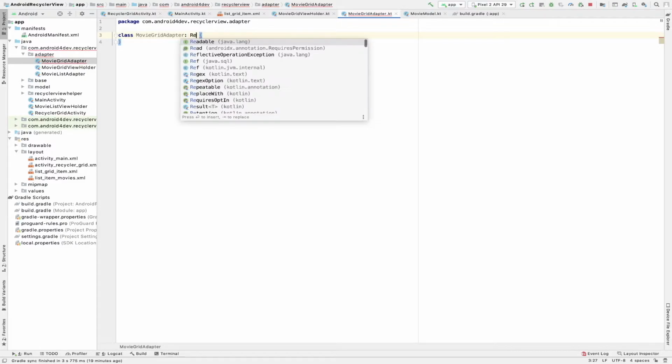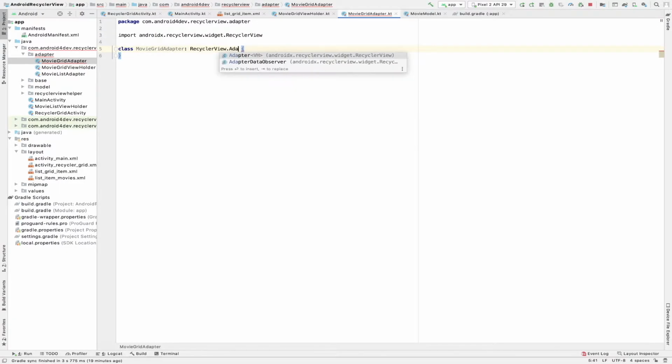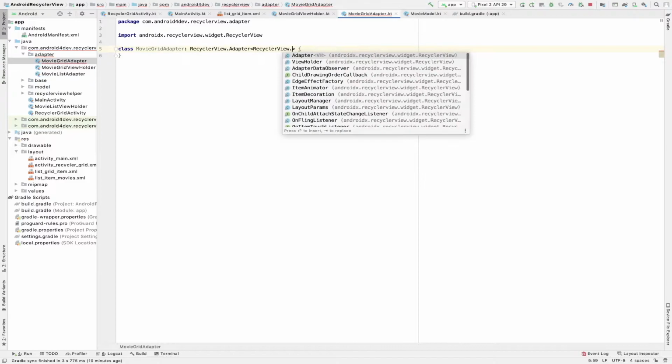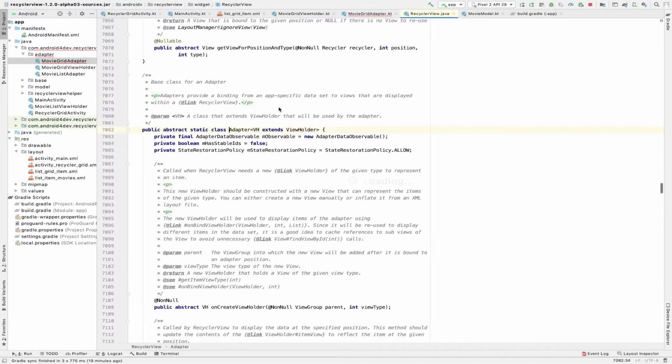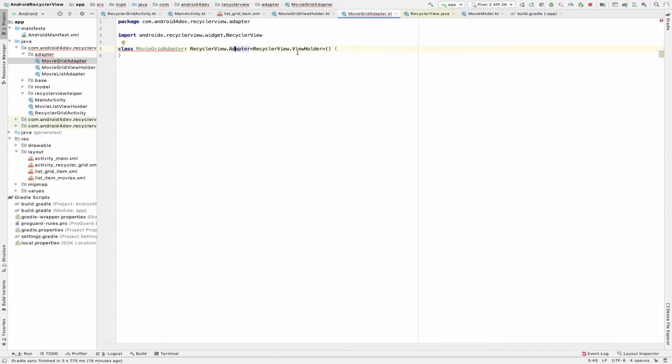Now use RecyclerView.Adapter with RecyclerView.ViewHolder. Why did I write this? RecyclerView.Adapter is a class of RecyclerView, and as you can see, we need to pass the view holder here. So that's why I will pass the RecyclerView.ViewHolder.